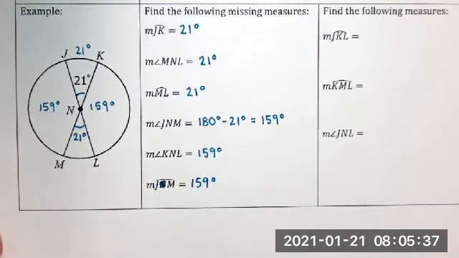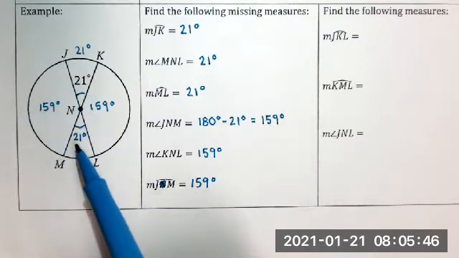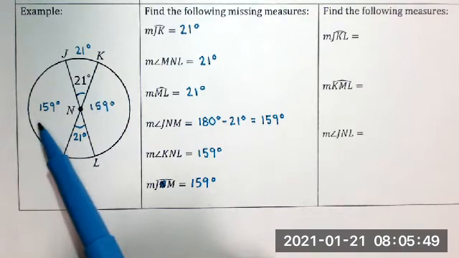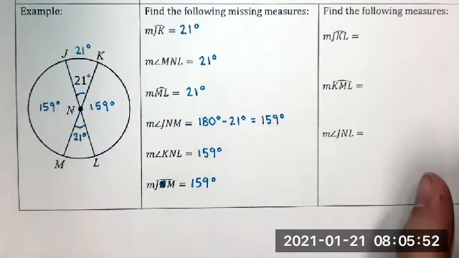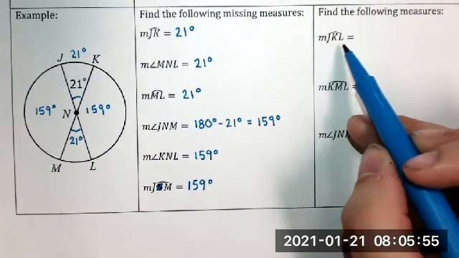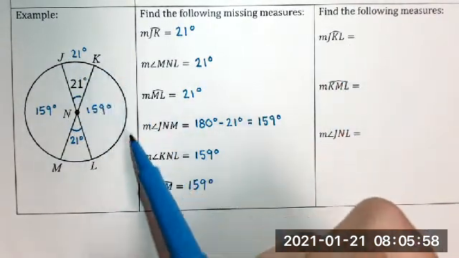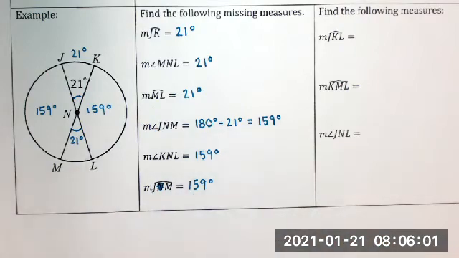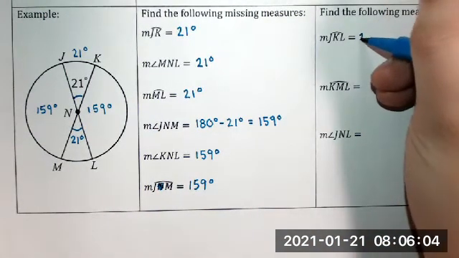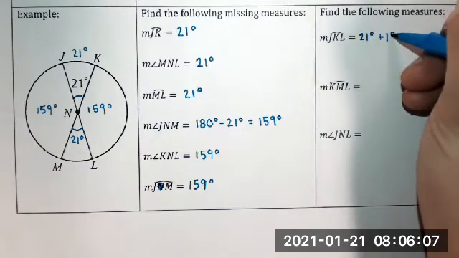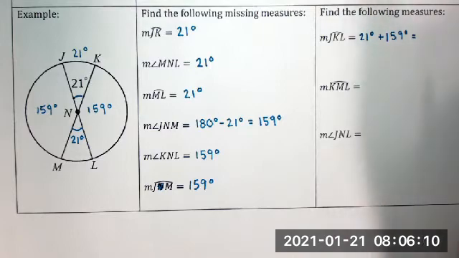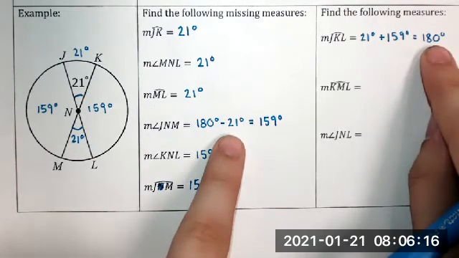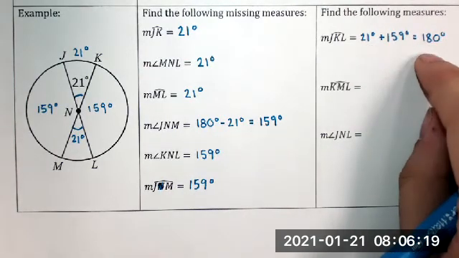Now, there's one other thing that we might have to do when we're working with central angles and arc measures. And that might be that we have to add pieces together. So here we found individual pieces. We found this individual angle and this individual angle, this individual arc, etc. But what if they wanted to know arc JKL? That would be going from J to K to L. I would have to add pieces together. So I'd have to take that 21-degree measure and add the 159-degree measure. Now, we did this exact thing but backwards earlier, so it's going to come out to 180. But that's the basic premise here. You just have to add the pieces together.